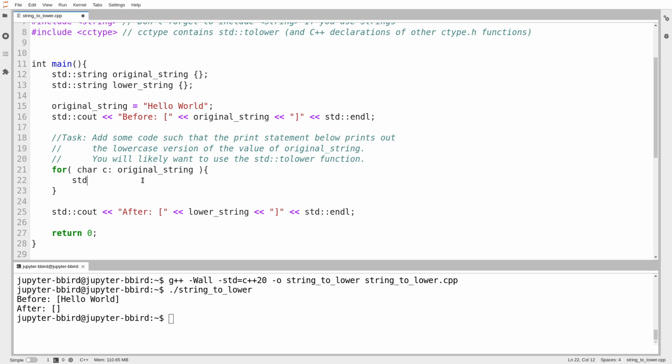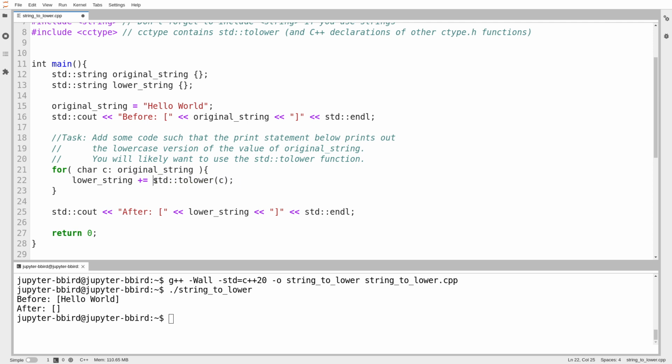So what I want to do is call tolower. I'm going to pass in the character that I've just taken out of my original string. And then all I have to do is attach that character to the end of my lowercase string. So I could do something like this: lower string plus equals. And we recall that plus equals extends the string by however many characters I've put over here. Now this is just one character.